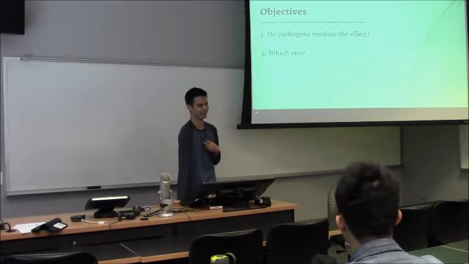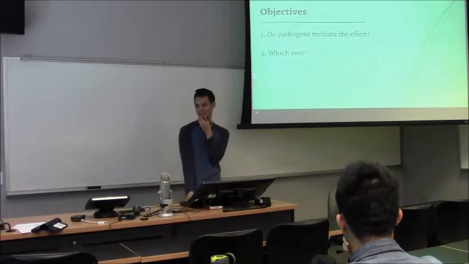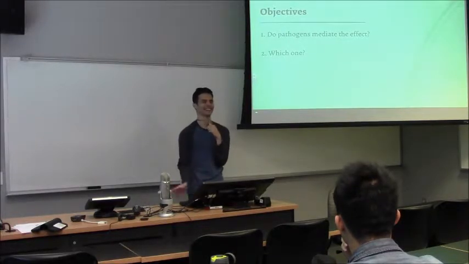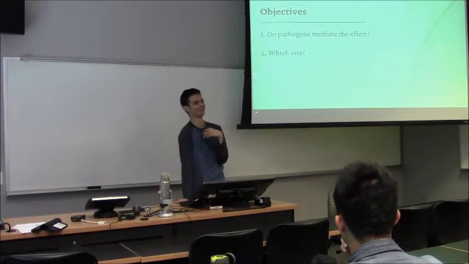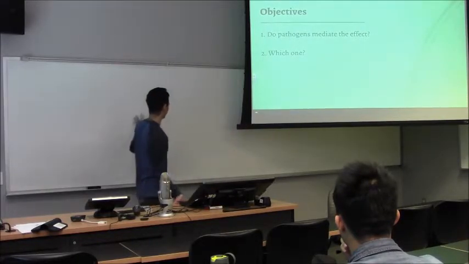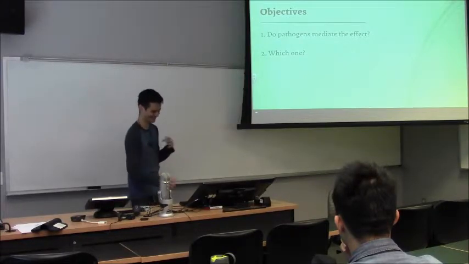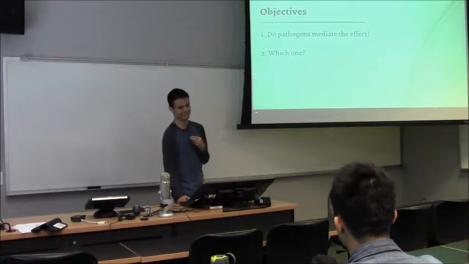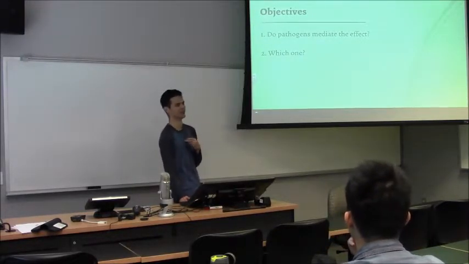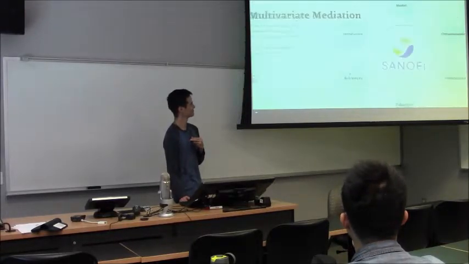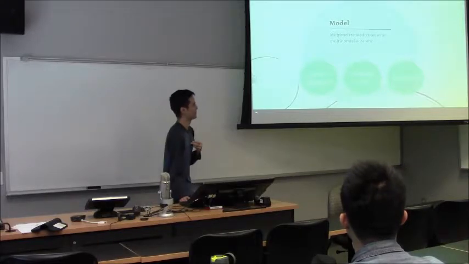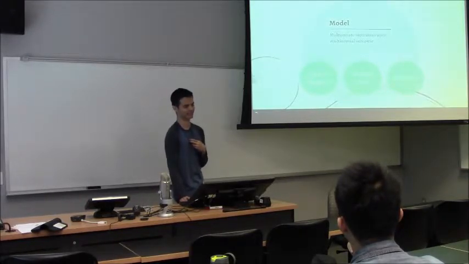So from this data, my boss wants to figure out if other pathogens mediate the effect of the flu shot or not. Does everyone know what mediation is? I guess not. Mediation is pretty much, say, the treatment is the department gives you a raise. The mediation might be something like, I'm going to spend this money on food, and food makes me happy. So the effect goes from money to food to making me happy. So food mediates the effect of getting a raise in this case. Anyway, if the pathogens do mediate the effect, then he also wants to know which one. From that, the model I'm thinking about is multivariate mediation with multinomial outcome, well, binomial, but it can be extended to multinomial outcome.